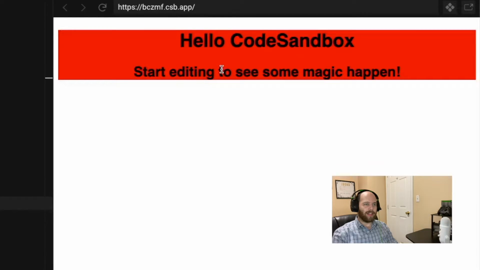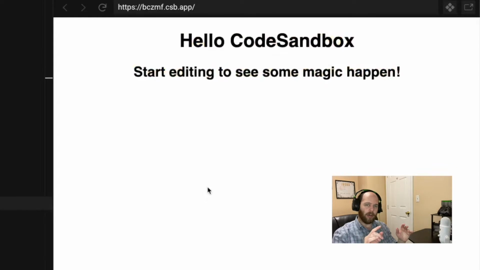Okay, so once again, as you can see, same setup as before. We're just trying to share the hover state across multiple components. If I hover, it turns red. If I don't hover, it's no longer red. But now, instead of using either a higher order component or a render prop, we're going to be using a custom hook. Let's see what this custom hook looks like and how it gets used.